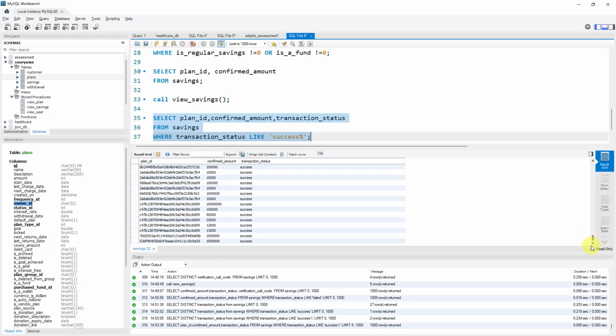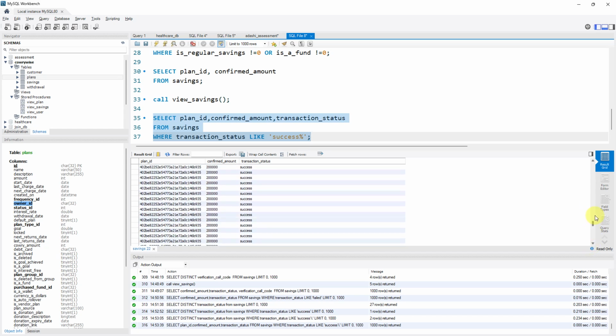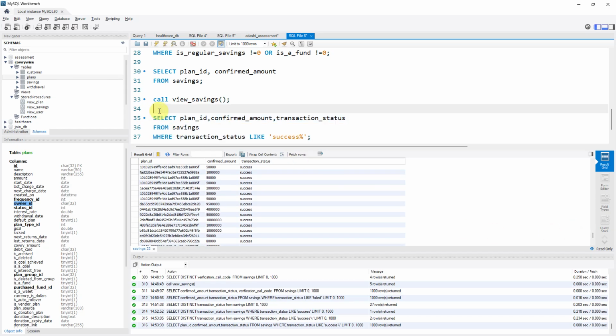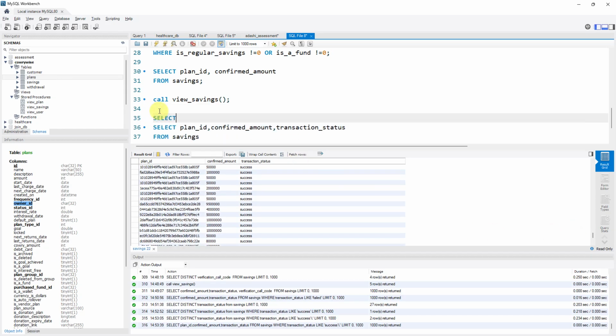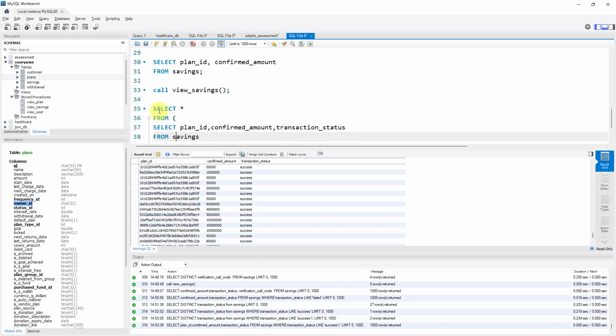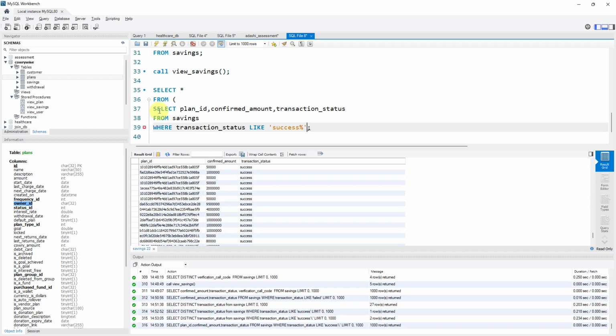I guess we are going to see successful somewhere. Let me make this a subquery just to confirm if my successful is part of this particular table.